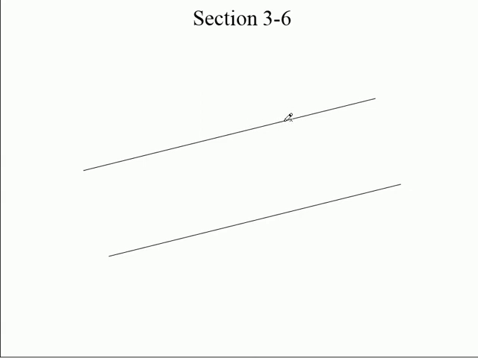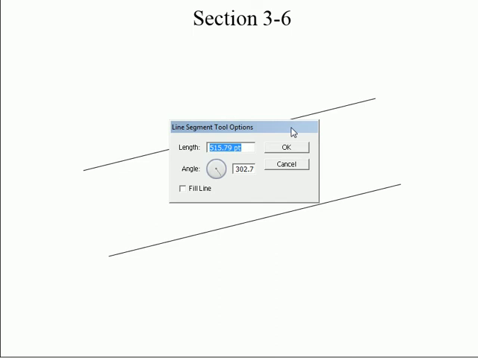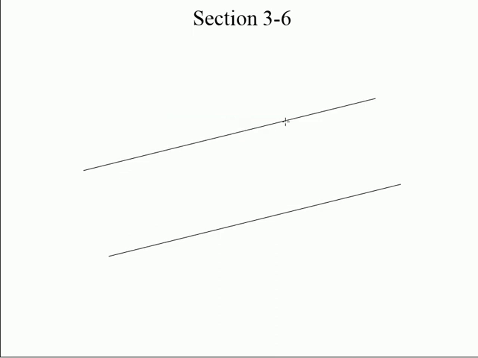So if I find the distance between this line and this line, would it be from there to there? Is that the distance between the two lines? Is it from one endpoint to the other endpoint? No, because they're technically lines. Do they really even have endpoints? No, they don't. So what would it be? It would be from any point on this line. What do you think? Say it. Perpendicular to the other line. That's right. That would be the distance between the two lines.